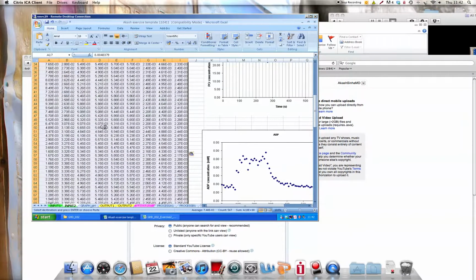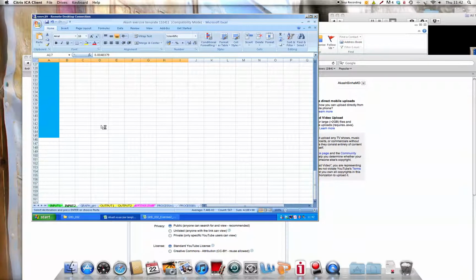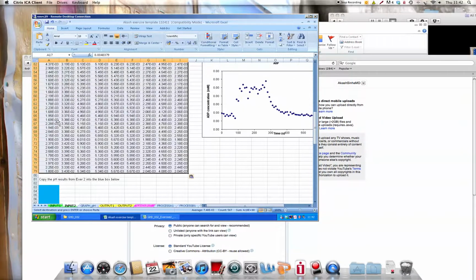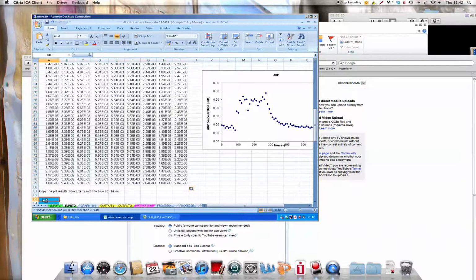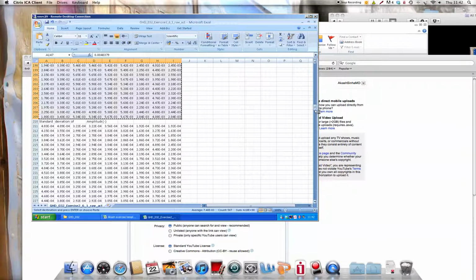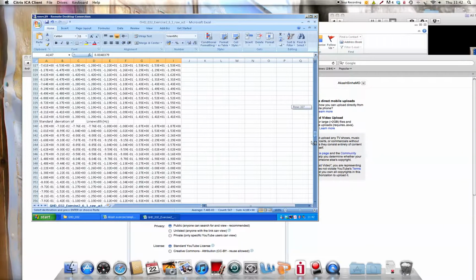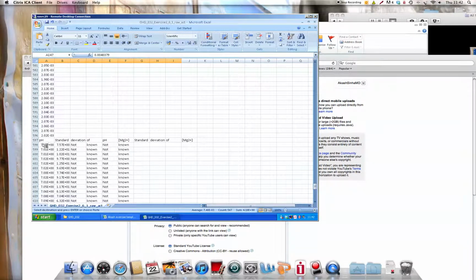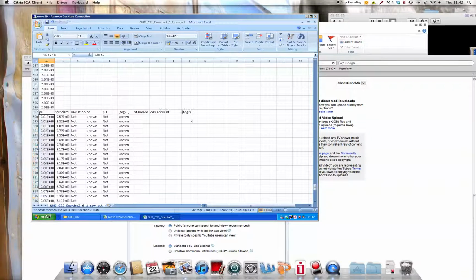Okay. Now let's select the pH and you just scroll down. And you just want to scroll, get 63 readings here as well.